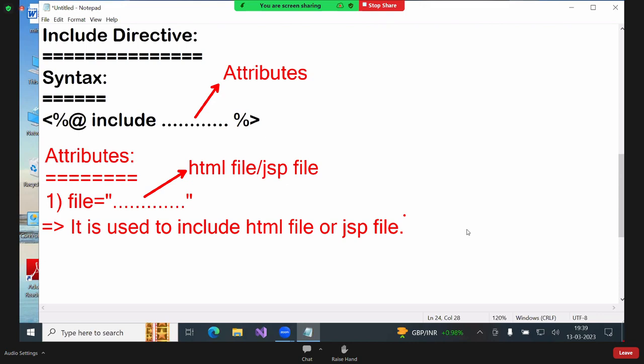So here include, after that file equal to the HTML file or JSP file we can write. Then it is going to be included. That's it.